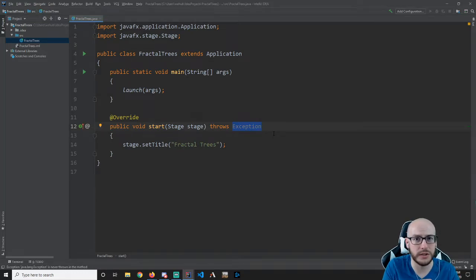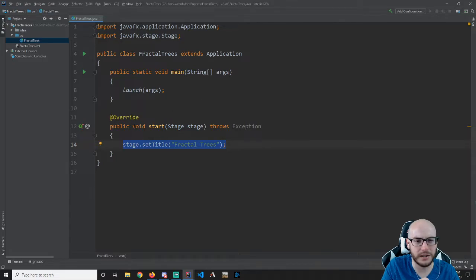Those exceptions that you commonly see, things like stack overflow, things like index out of bounds, they were written, they're a part of Java, and so it's a way to get very specific about the error message that's happening. Now in this case, this is just the most generic it could possibly be. It could just be, hey, something went wrong. Don't worry about it. So I've set my title.